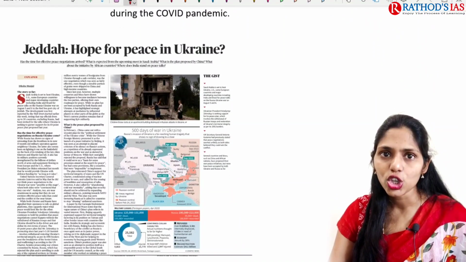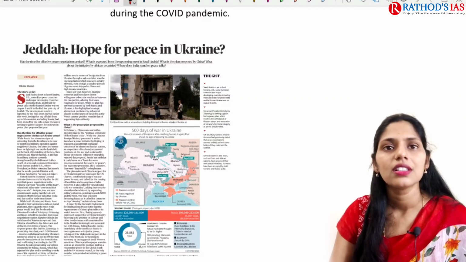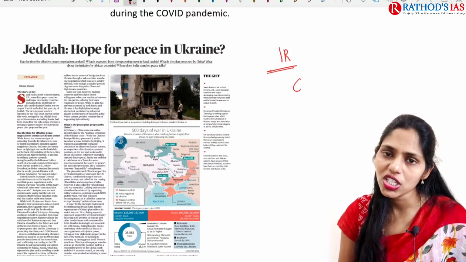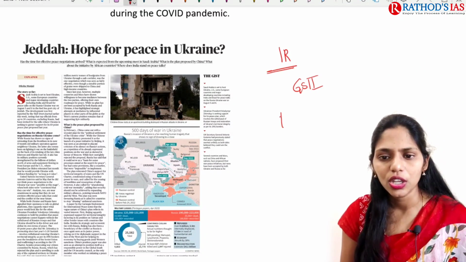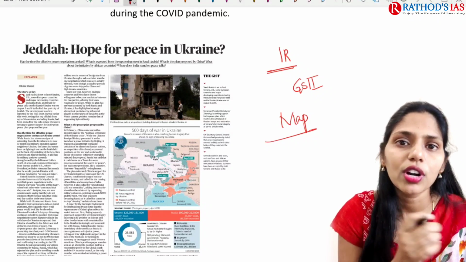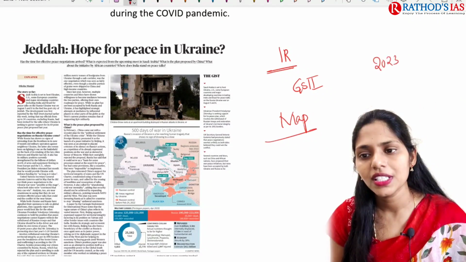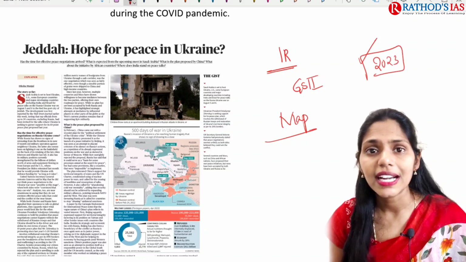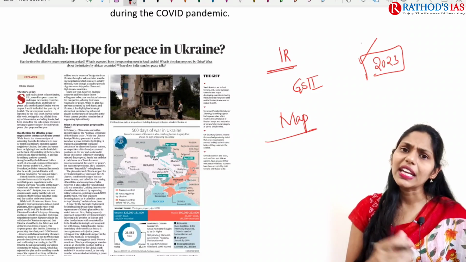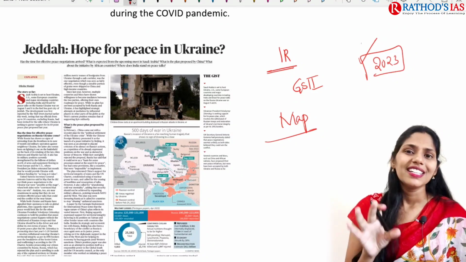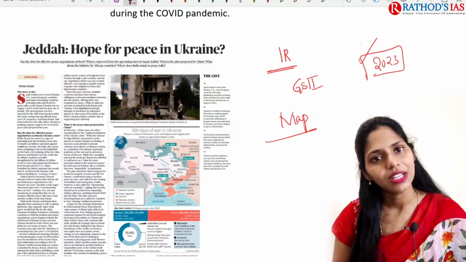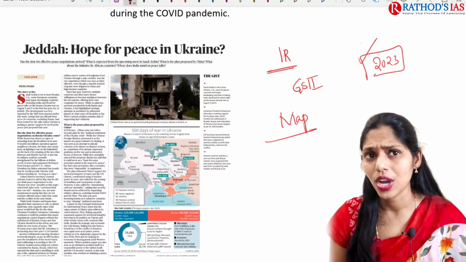And now let us see the next topic. It is about peace talks between Russia and Ukraine, and this topic is important from international relations, which comes in GS paper two. And here also you have to do some map work. Open your atlas and see which countries share a boundary with Ukraine. In the 2023 UPSC prelims, this was the question: which of the following countries share a boundary with Ukraine? So whenever you see any country in the news, you have to see the countries sharing its boundary, and you have to see nearby water bodies, whether there is any river or not. All these things you have to see.